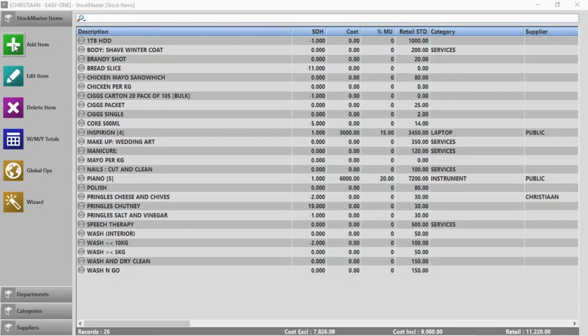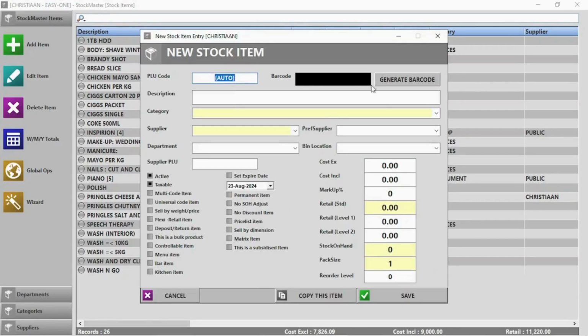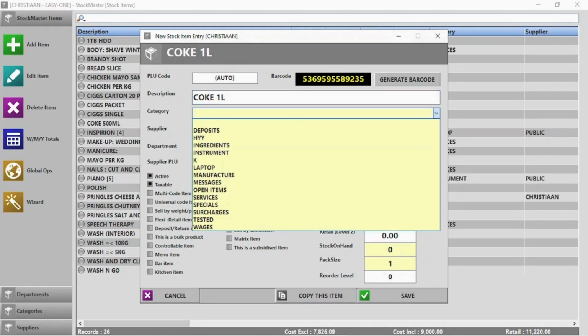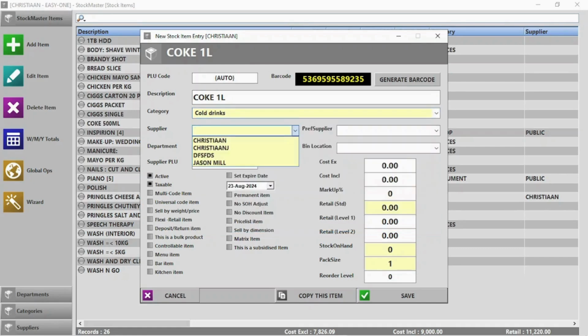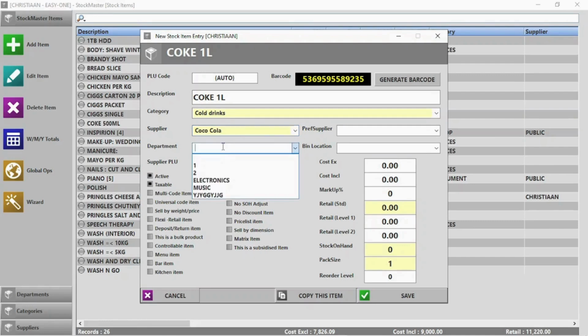The next section of Easyas we will be exploring is Stockmaster. First, we will create a normal stock item. First, we have price lookup code, or PLU for short. This will autofill if not assigned something. In the barcode field, you can enter a barcode, generate a random barcode, or leave it open. Description is what the system will be calling your item, and what you search for in the point of sale screen. All items can be sorted under categories for better reports and easier searching. Easyas also has a departments function to sort the items in even more depth.